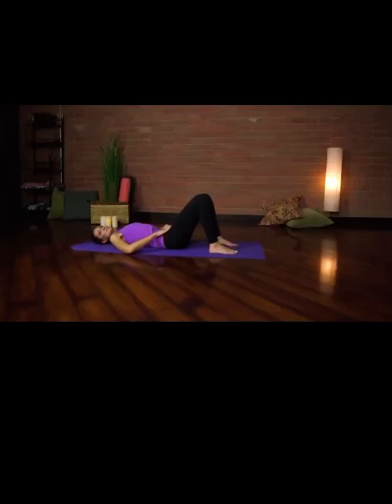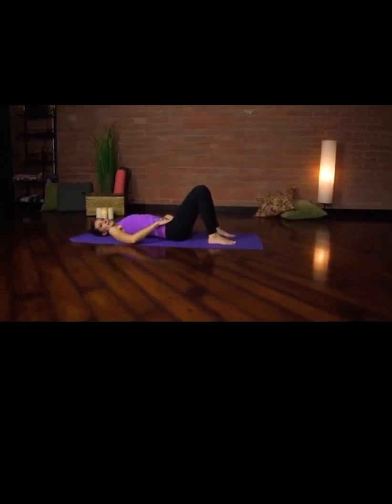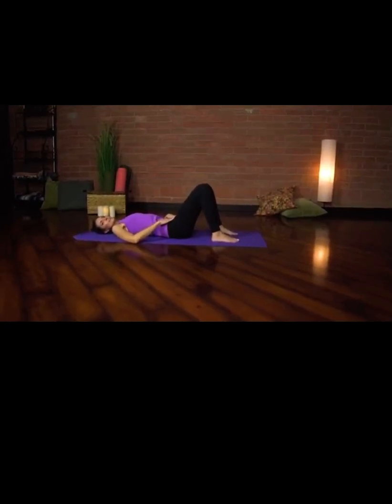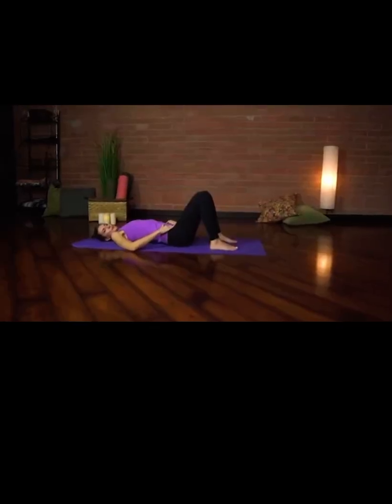Exhaling to tuck and round. Inhaling to press and arch, getting some nice motion going here in the low back and exploring the angles that the pelvis can take. Two more times, exhaling and inhaling. One more time to press and round and arch forward.